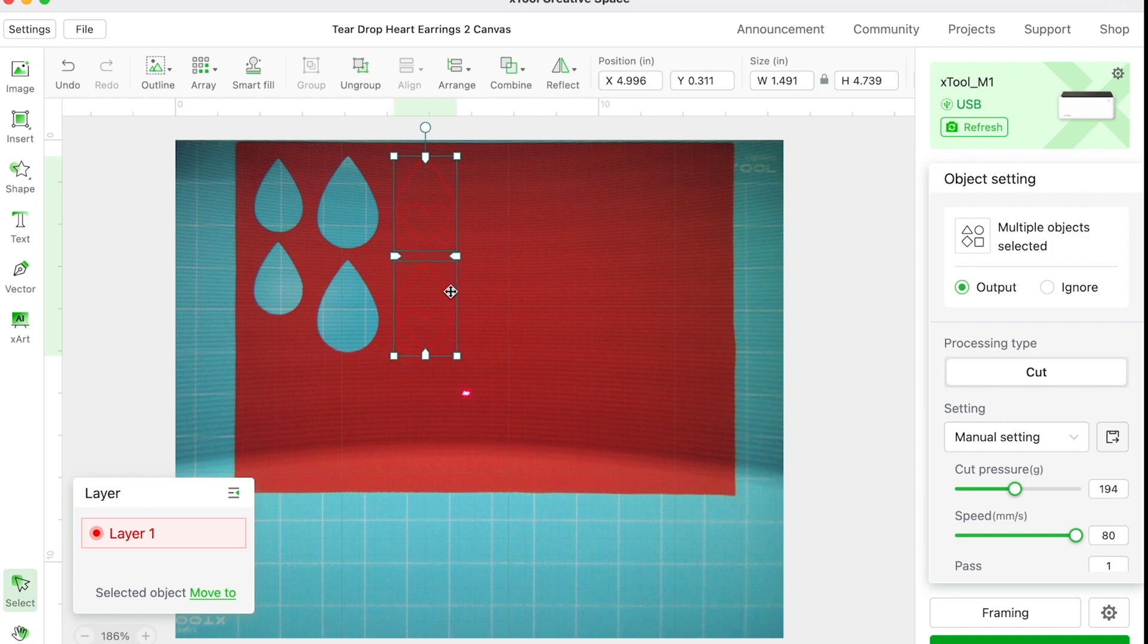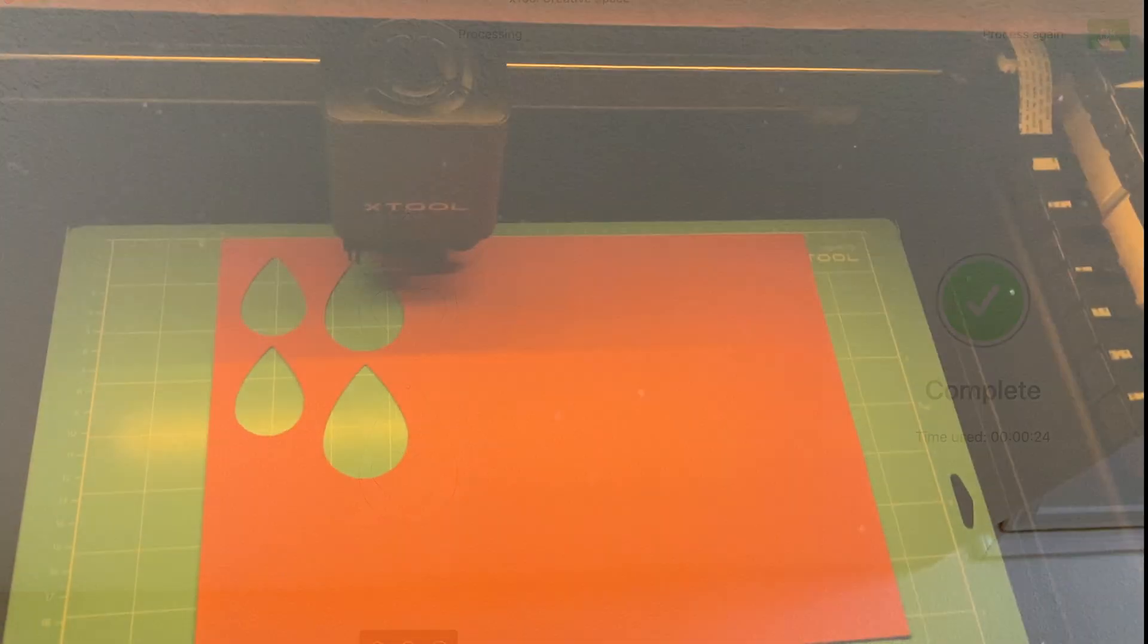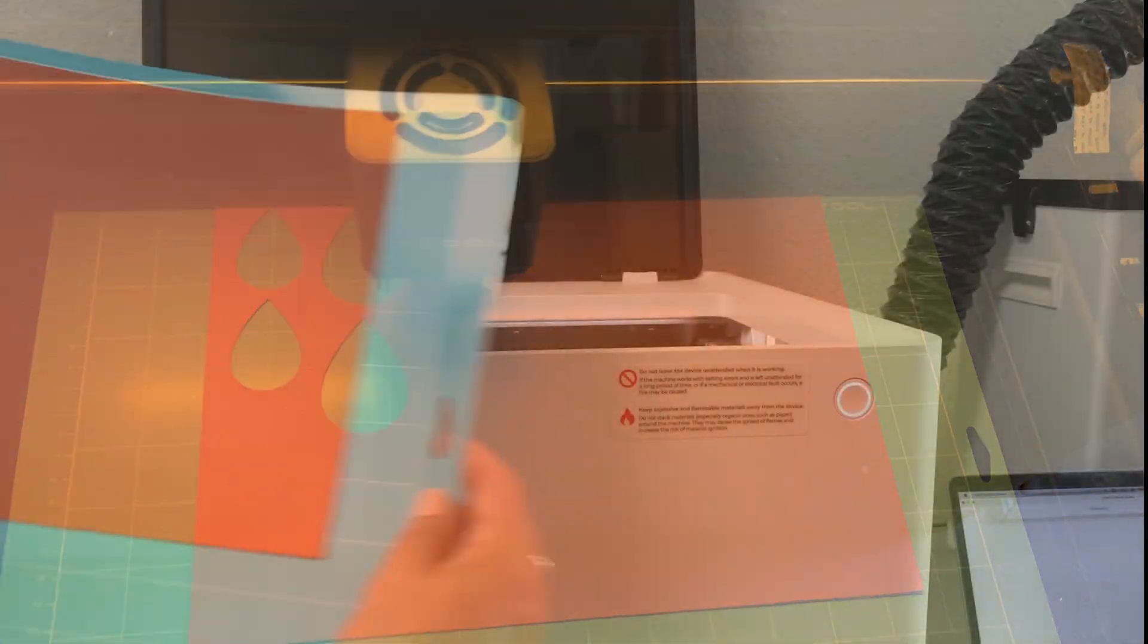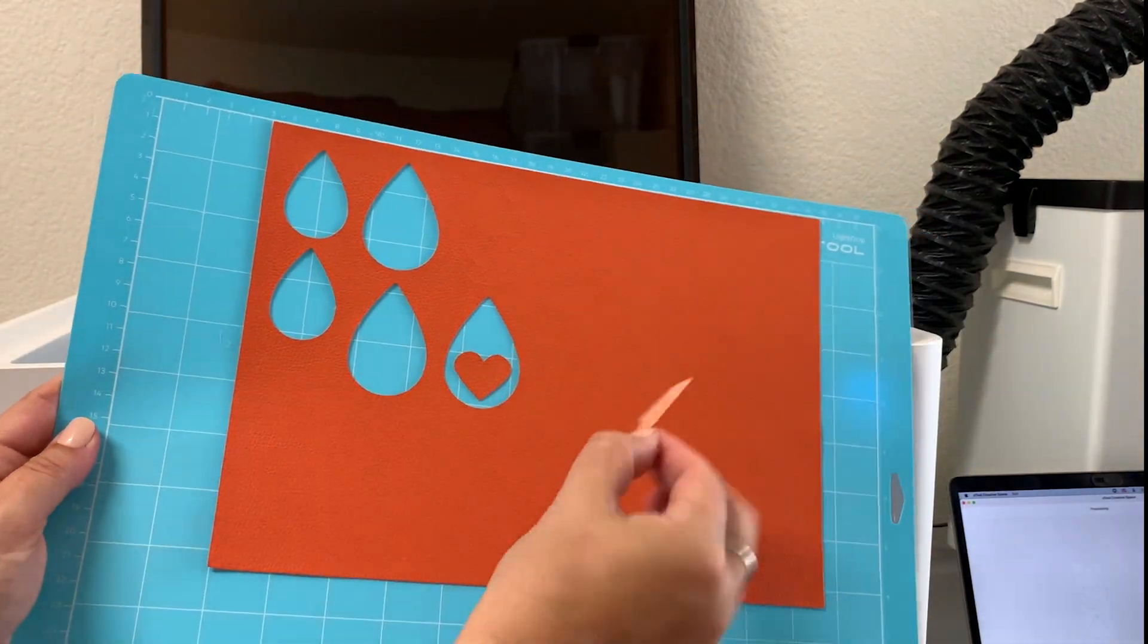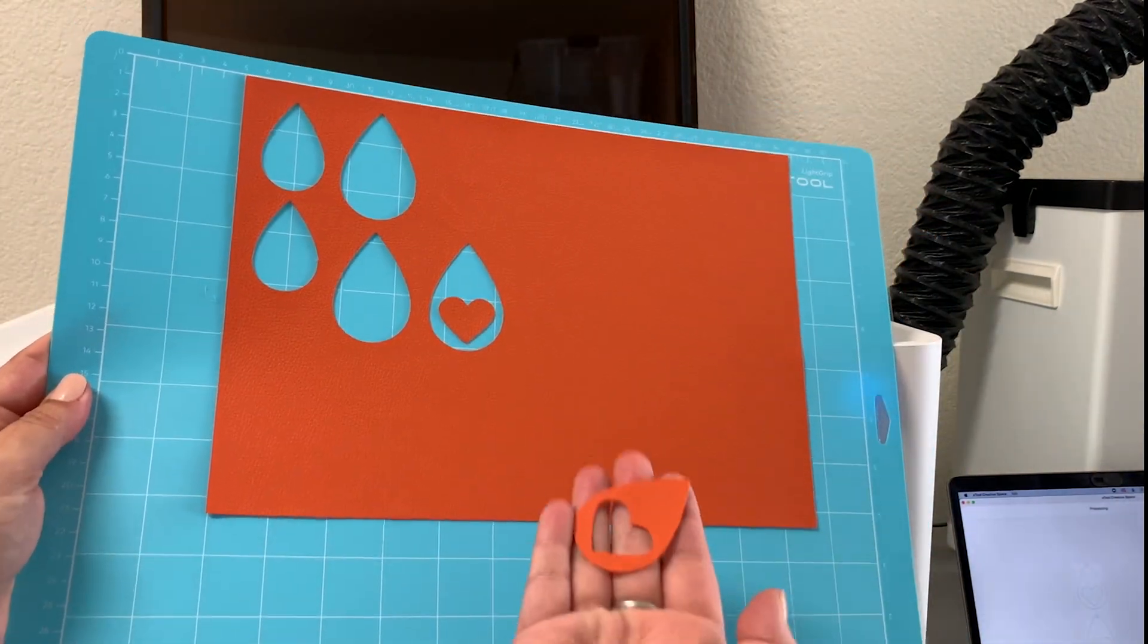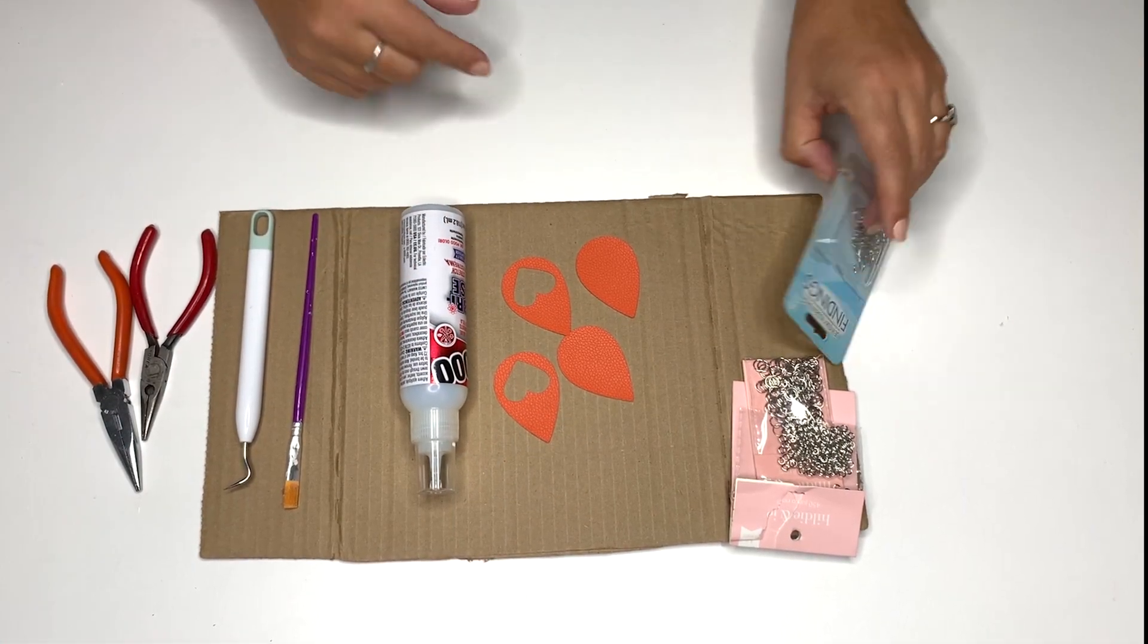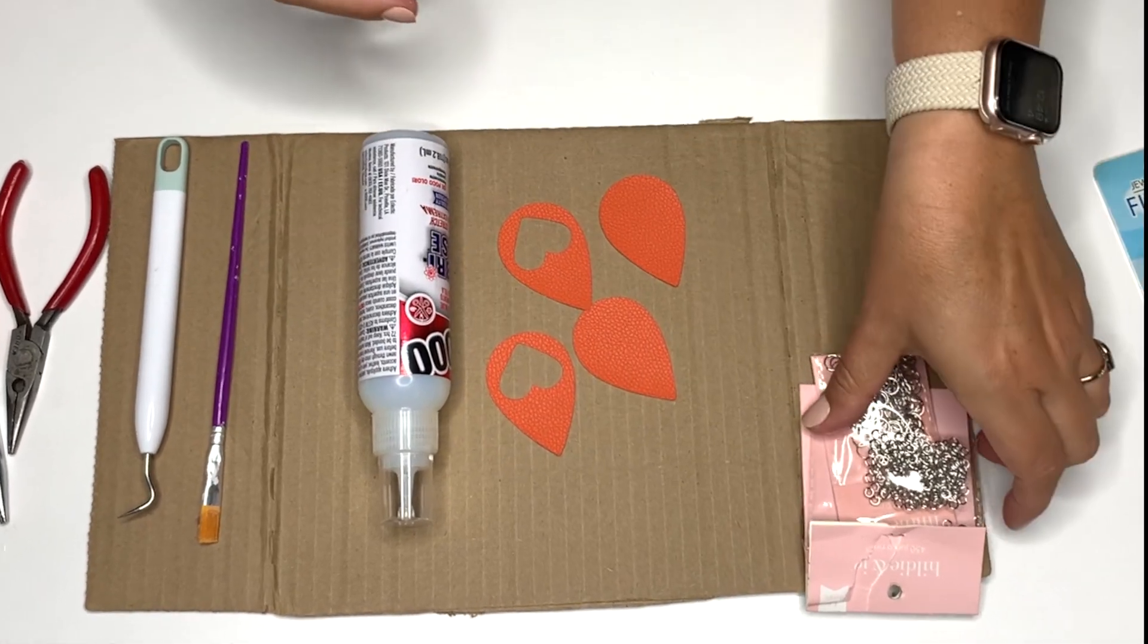I'm going to see how it does on something a little tighter and I'm going to put these heart cutouts in on the PU leather as well. Again I think it took about 18 seconds. Now when I see this I look a little worried but nope it cut it perfectly. Now I have a little heart that I can do something with too.